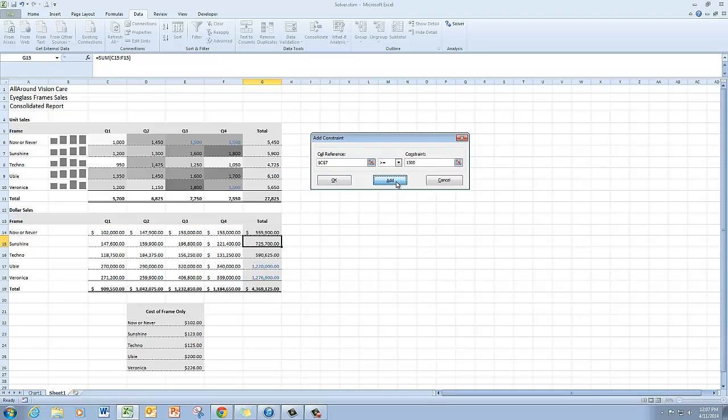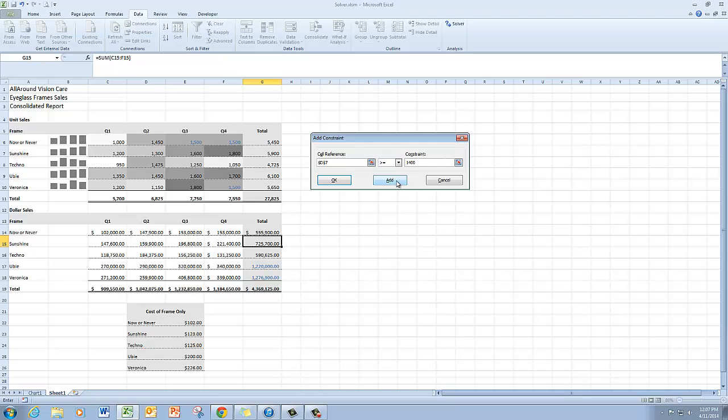Then I'm going to go ahead and click Add, because I'm going to add a constraint for each quarter. So my next constraint will be on cell D7. And I want D7 to be greater than or equal to 1,400.